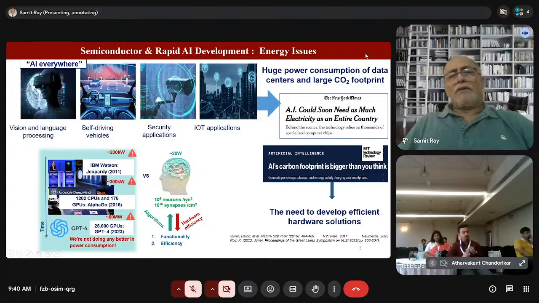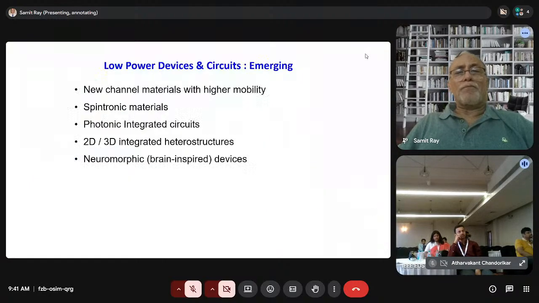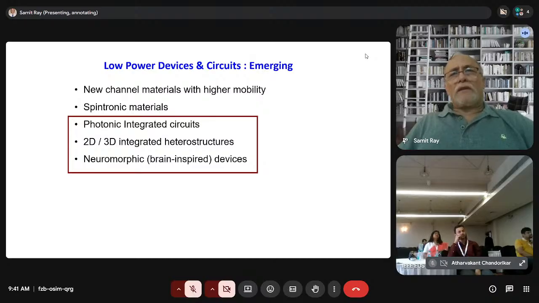On the other hand, device engineers and electronics physicists are trying to understand how the brain works. The brain has about 6 synapses per centimeter square, and we can take lots of our brain, but the brain takes only about 20 watts of energy. So the question is whether we can have computing based on mimicking the brain. Based on that, my lecture theme is that we try for some low power devices and circuits.